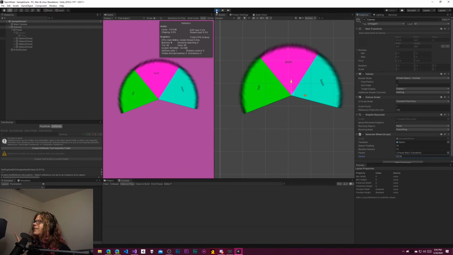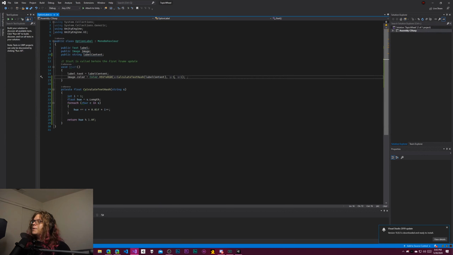Is there anything else we need to do with that? I think that's the most basic way we can do this. We don't really need to mess with it too much because we haven't really messed with the other two options here. I can mess with those. But saturation is just going to be the amount of color. If we drop this down to 0, we should just get grayscale.